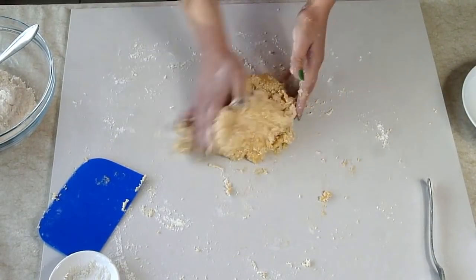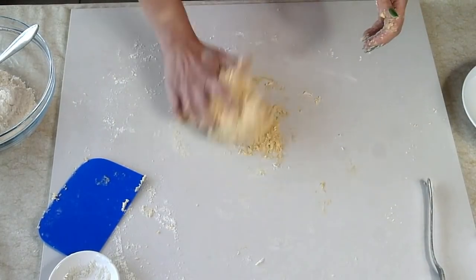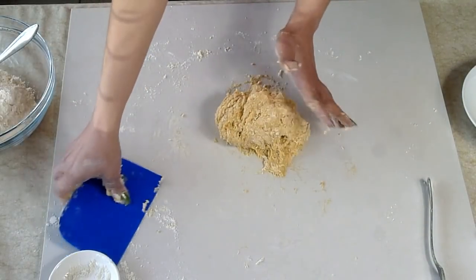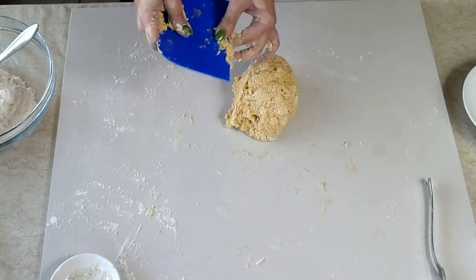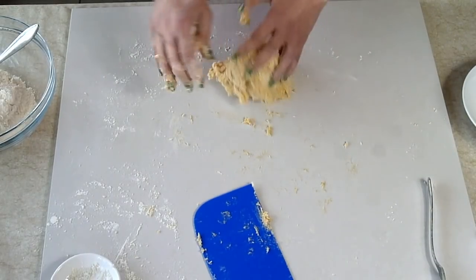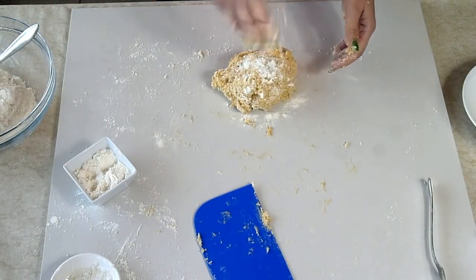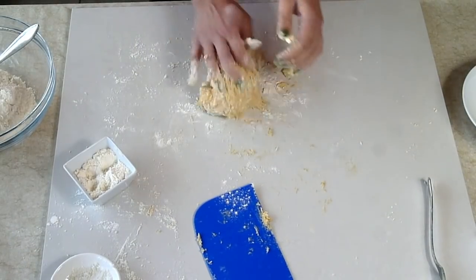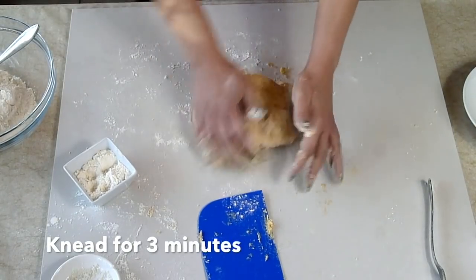And of course, we always have a little bit of flour at hand if you do need more flour, because your flour could have a little bit more moisture present in it. The air in your kitchen might have a little bit more than mine. So to some extent, it is not an exact science. So now we're just going to knead this until it all comes together.